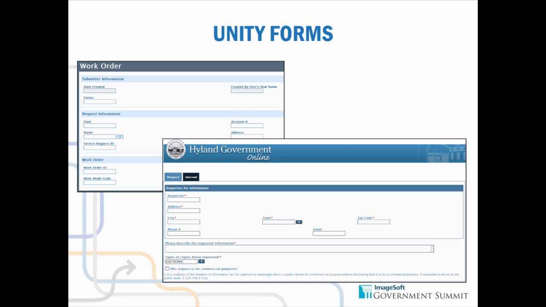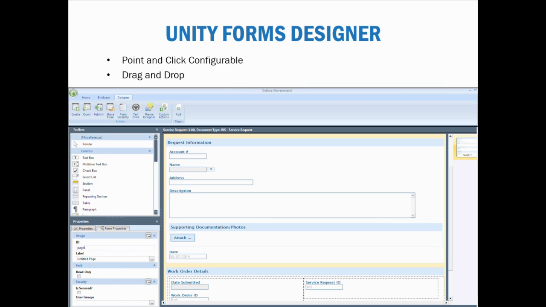Right? Not everybody's going to do it, but if you can eliminate people coming up to counters by empowering them to do some of this from their homes, you're going to free up a lot of time for those clerks and those counter workers. So this is the form designer tool. We'll go into this too in a little bit. The biggest thing about this is there's no coding. Okay? I mean, does anyone even know what HTML stands for anymore? Right? Who cares? We don't need to know it. It's all drag and drop, point and click. We create this form. A form like this can be done in 5 minutes.